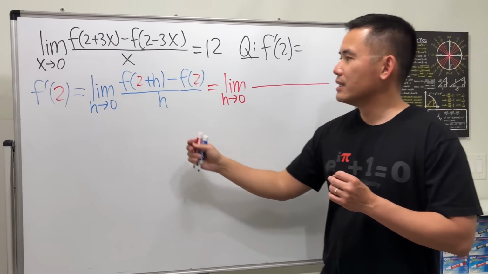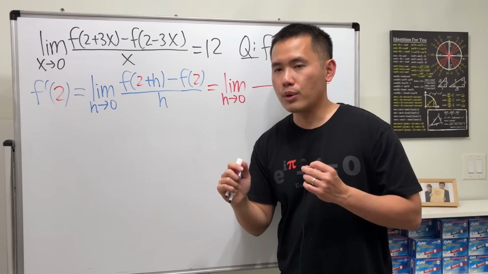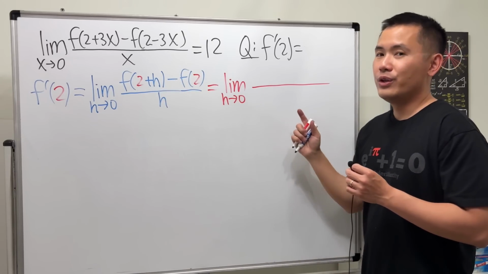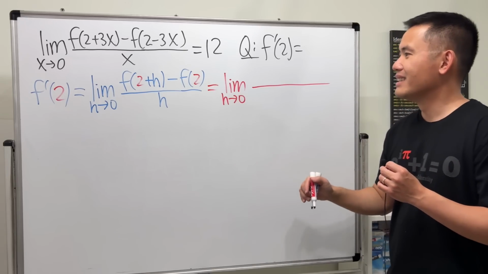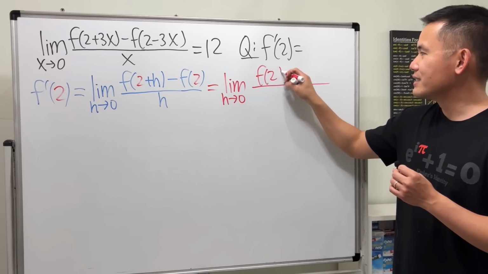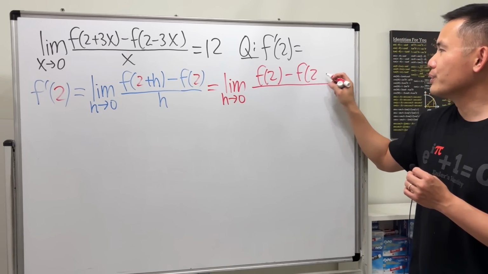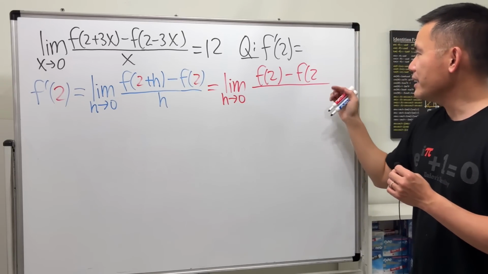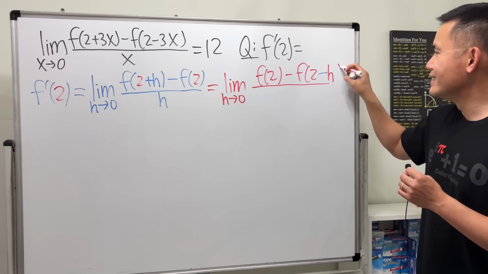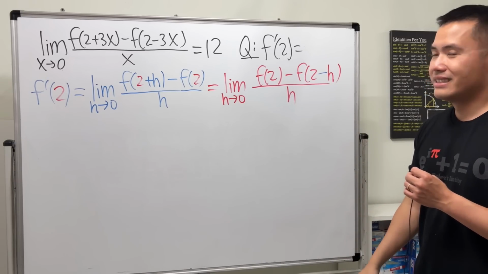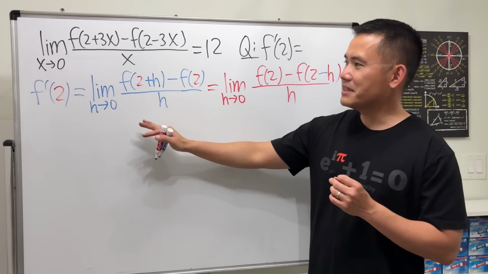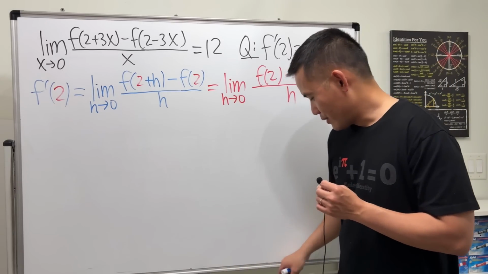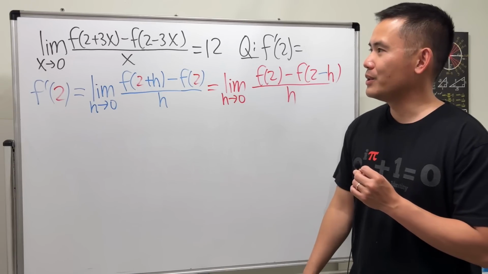And in fact, this right here is also equal to the limit h approaching 0. What you can do is, this right here is just like when you approach 2 from the right, because you're just adding h. Just think about it like that. You can also go from the left. If you have f of 2 first, and then minus f of 2 minus h, you see how the order got switched? But instead of adding the h, right here, you will have to minus h, and then over h. This and that, they are both equal to f prime of 2. So keep that in mind.